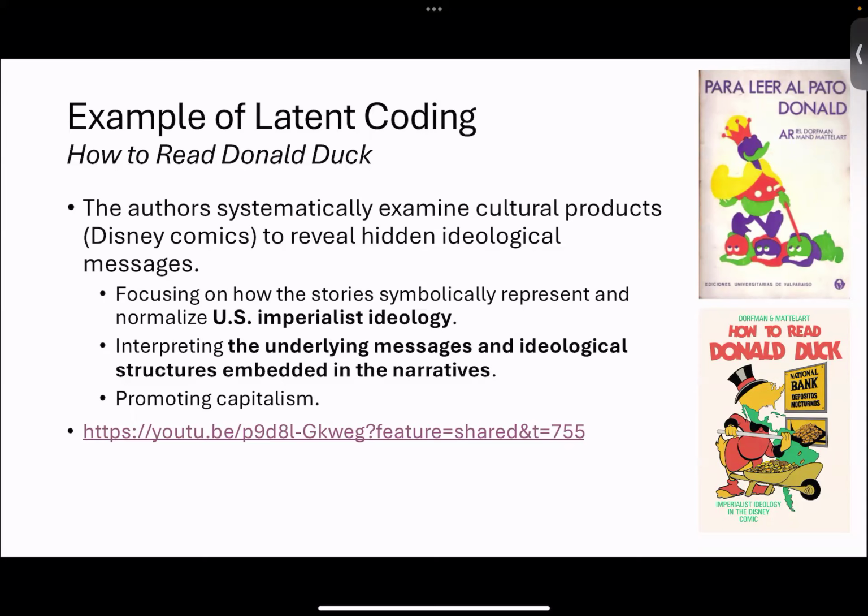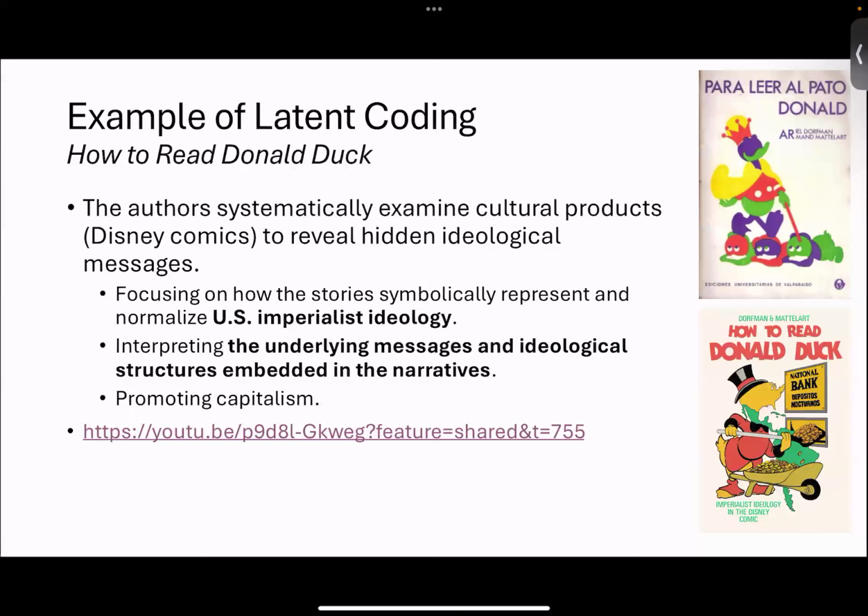Actually, if you are really interested in something like this about culture, especially US imperialism, you can get this book. It's really interesting. They talk about Donald a lot. You cannot imagine, right? Can you imagine what we have been exposed to? I watched a lot of it, and it actually becomes something so serious.